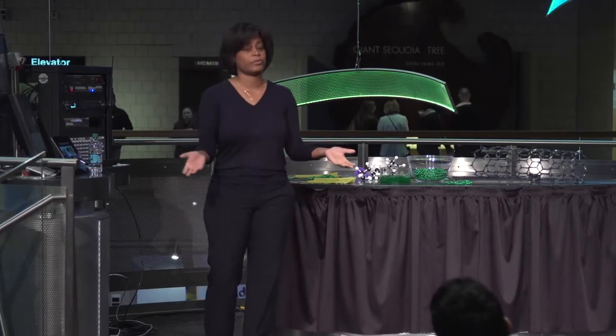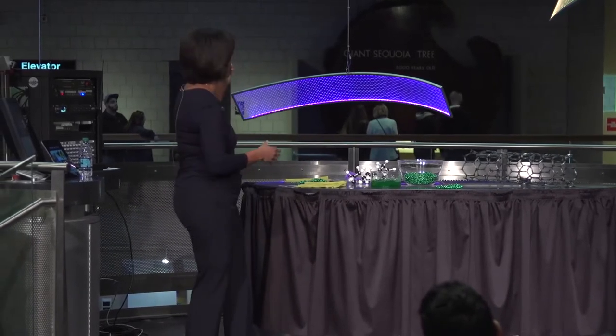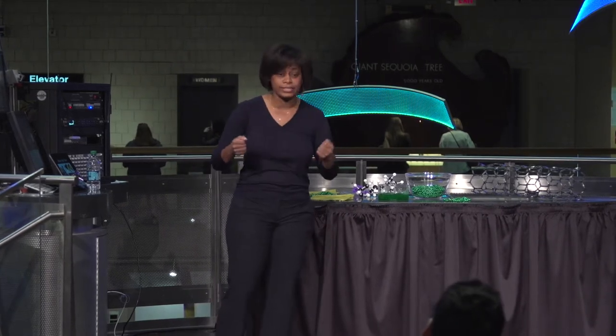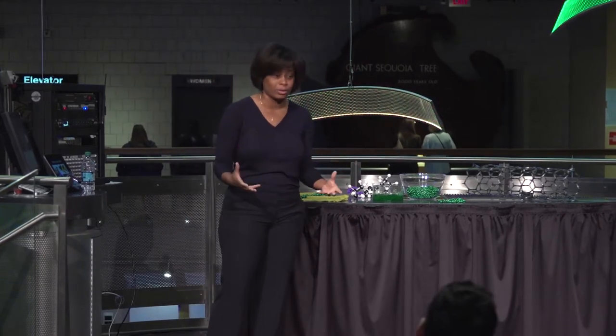So what's a superfiber? I'm going from slime to superfiber. I want to tell you about one superfiber that a lot of us know about — Kevlar. What you see up here is a bulletproof vest, and it's black because it's covered with nylon fibers. Nylon isn't a superfiber; it's just a textile fiber that feels really good against our skin. But inside that nylon are layers of Kevlar. Kevlar is a superfiber — that Kevlar yarn, when we weave it together into a fabric, is super strong in that it can stop a bullet. And although Kevlar is super, it is also a polymer material.